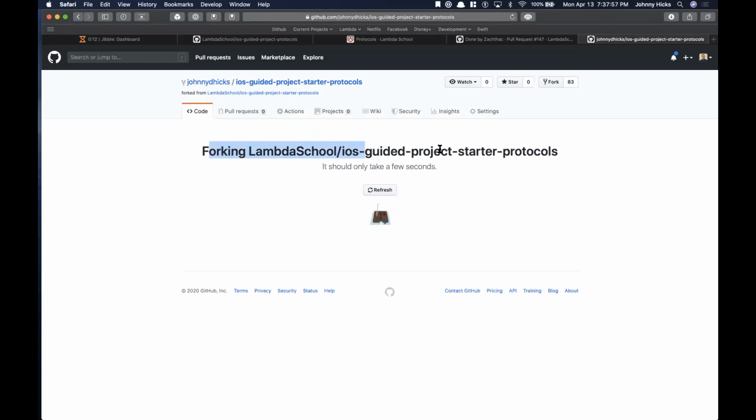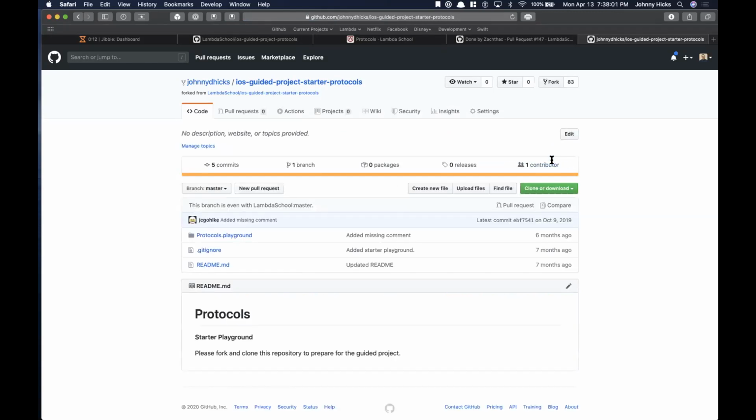So then it will say forking, okay, and the reason that we need to fork a project is because if the project is part of some other organization, we're not going to be able to push pull requests and stuff directly to it, right? And so it's better to have it as our own project, and then we can submit pull requests if for some reason we want to make any improvements to that person's project. But we have a lot more flexibility when it's part of our project.